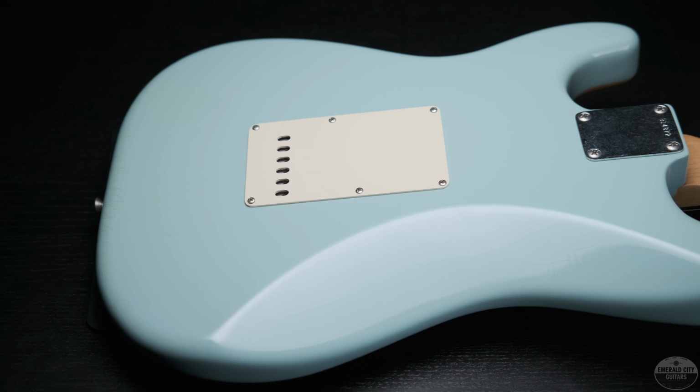The original Rocky was a 1961 Sonic Blue Strat. And from what I understand, George acquired that guitar in 1965. It quickly became one of his favorite guitars, and he used it in songs like Ticket to Ride, Nowhere Man, and then went on to use it all through Rubber Soul, Sgt. Pepper's, Magical Mystery Tour. It was also George's first Stratocaster he ever owned.